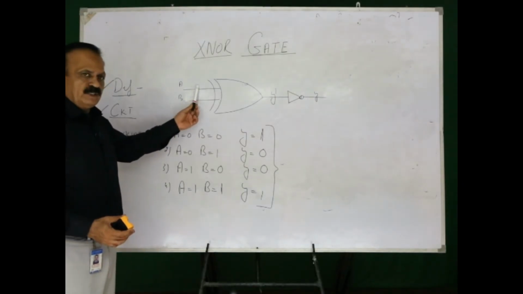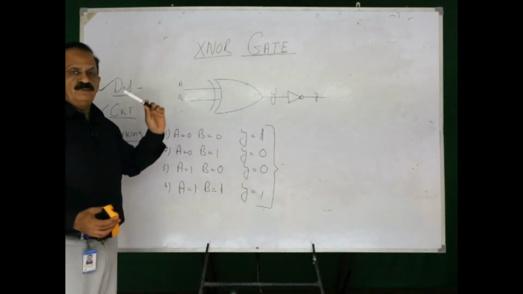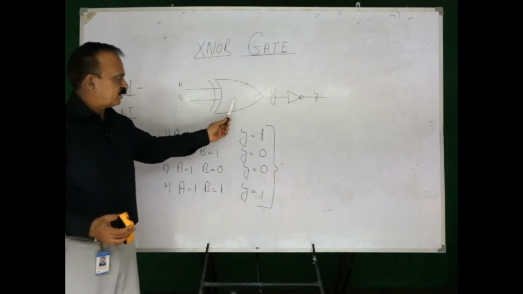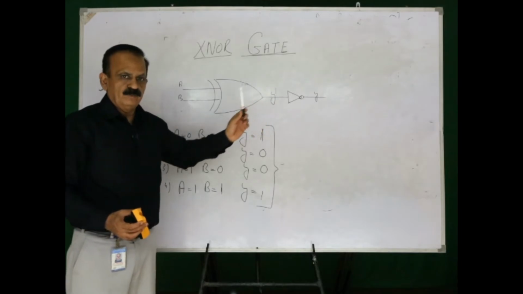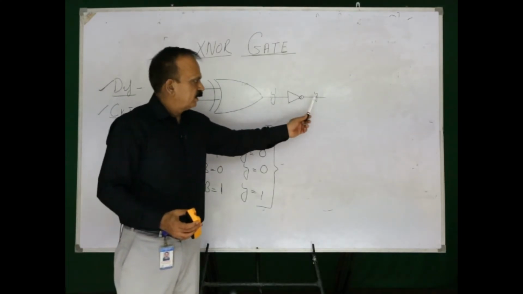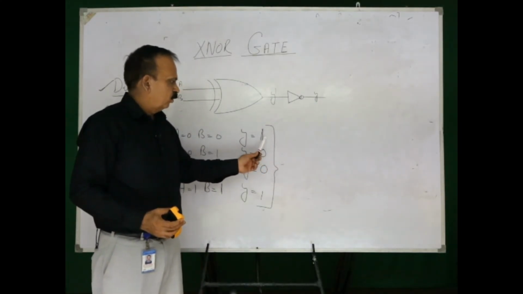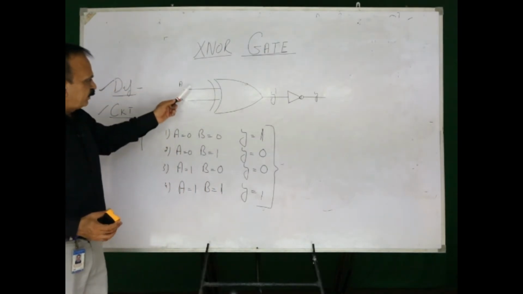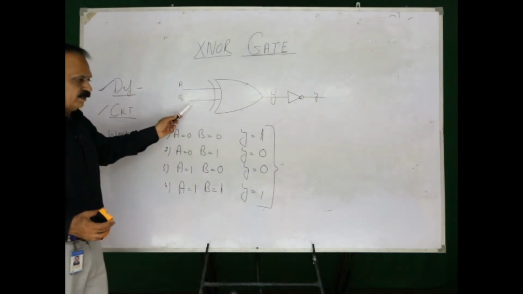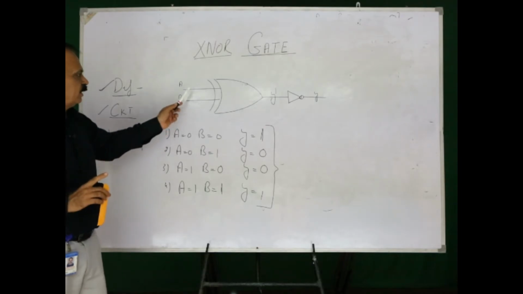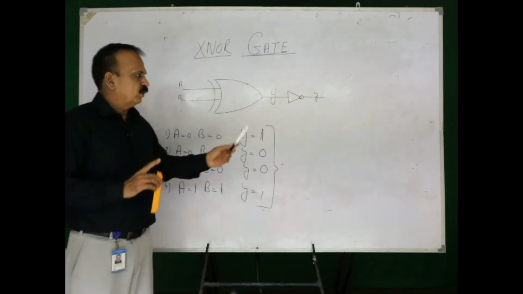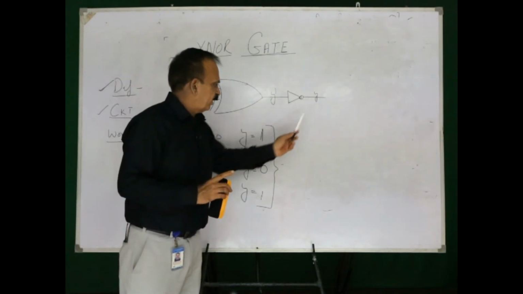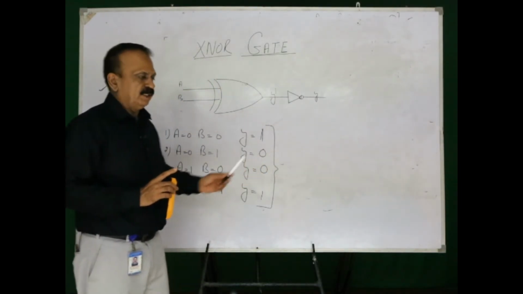Again, we will repeat the working of this particular gate. A is equal to 0, B is equal to 0. The output of this exclusive OR gate Y dash will be equal to 0. So, after complement the Y will be equal to 1. If this is 0, this is 1. So, if one of the input is 1, this exclusive OR gate Y dash will be equal to 1 and positively Y will be equal to 0.